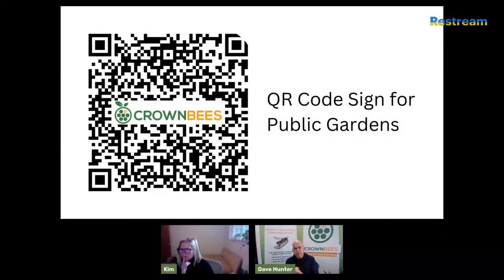So if you've got something huge, I would put signage in a few corners of these things, telling people what's going on. We've got some really cool QR codes that we've printed off that can tell people exactly what's going on. I don't think we have that out there, Kim, but there's a QR code that is perfect for parks that would say that. So I might take some of my space and turn it into messaging a bit. And then there we go. That one we think doesn't really advertise us. It really says, here's what's going on, shows bees flying. I think it's a good universal piece for public gardens, botanicals, community schools. We just think it's a good piece to go there.